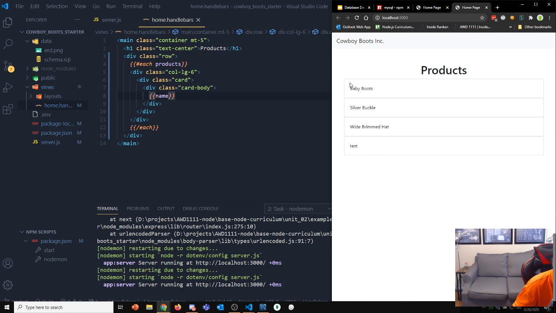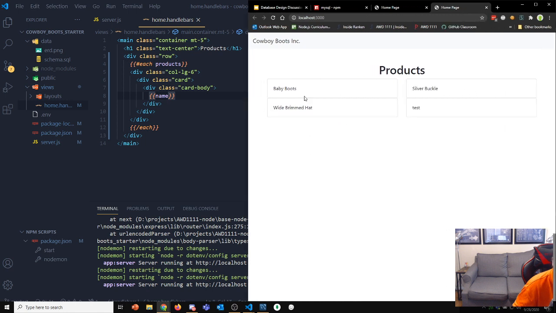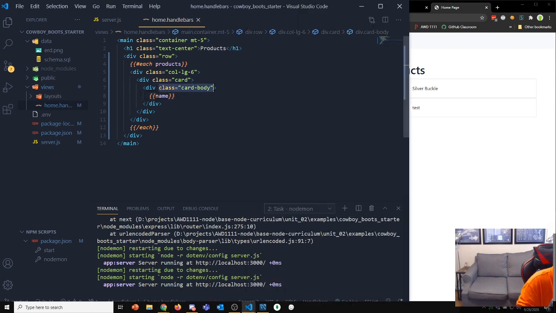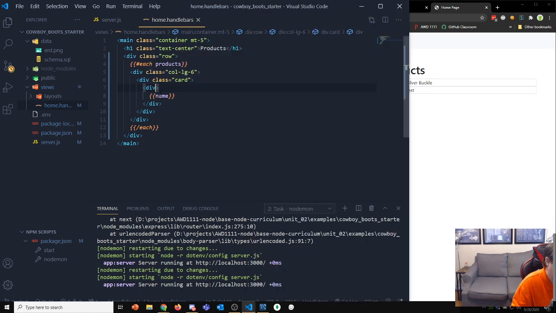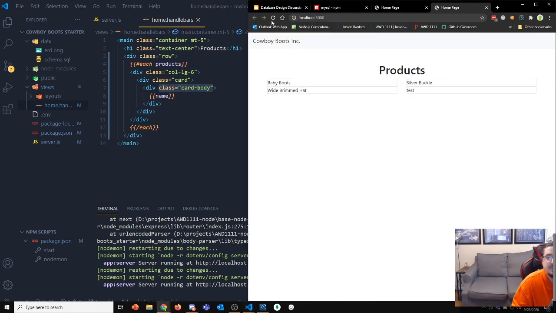Now you can see I've got some indenting, some padding already, right? So the text is not to the edge of the card. See that? Okay, the reason that happens is because I've added the card body. If I don't add the card body, I get something like this. See that? So the card body is what actually gives it that padding between the outside border of the card and the inside content of the card. So that's what's pushing it in.